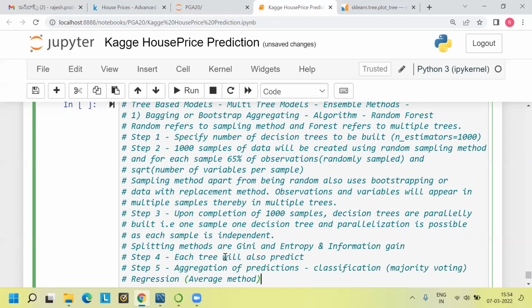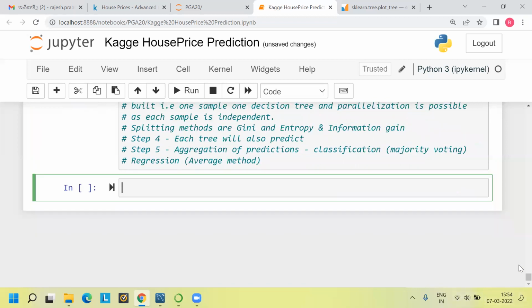120 trees predicted it as yes, 80 trees predicted it as no. The final prediction will be yes, majority voting. Similarly, if it came in 150 decision trees in regression, it takes all the 150 predicted values, sums them and divides by 150. We will get the average predicted value. So the final prediction is based on majority voting if it is classification, and average if it is regression. So this is the process of the random forest algorithm.